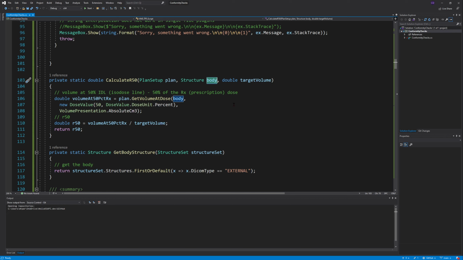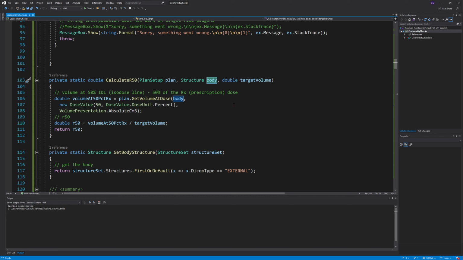But let's say you have a multi-ISO plan, like an SRS, or a single ISO SBRT lung plan that has 2 targets. Well, you would ideally calculate the R50 individually. Maybe they're so close together that you can't, so then you would have to combine them. But the point is that you may not always want to use the body.